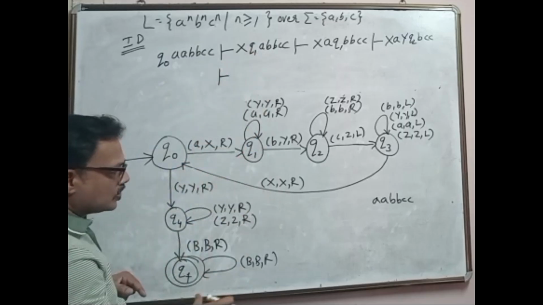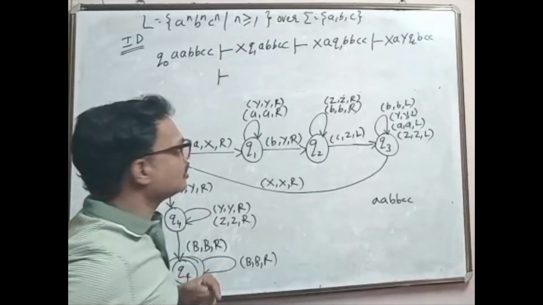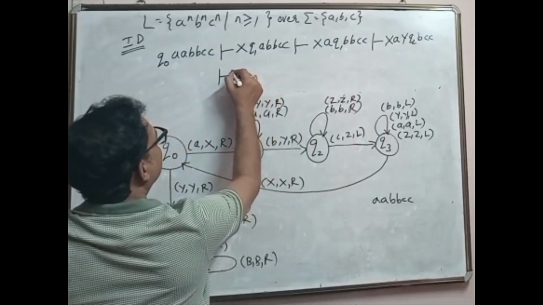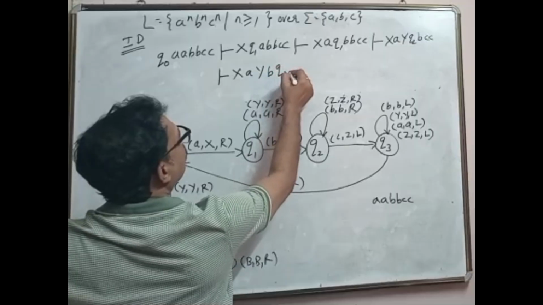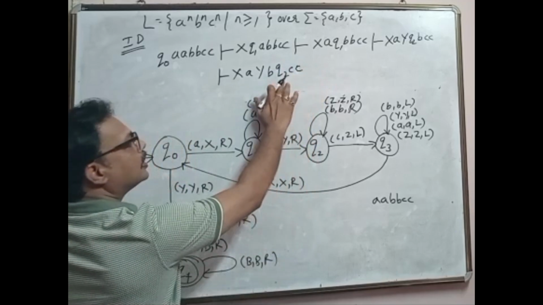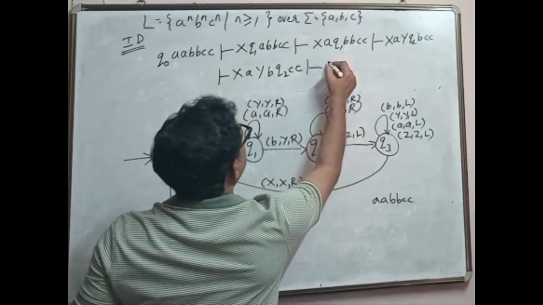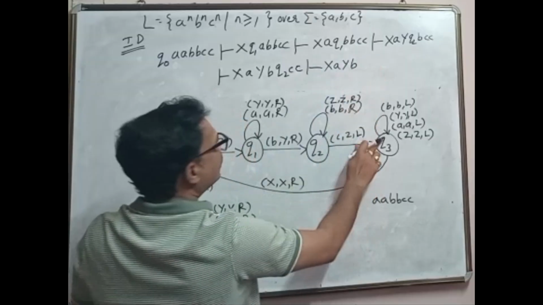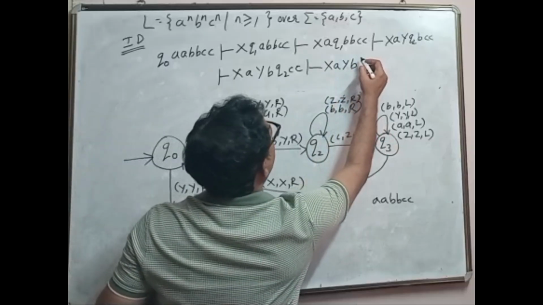Okay. Now you can start from here. You can write like this also. No need to go horizontally. You can go vertically also while writing the answers. Now once again it is reading B, so no need to do anything. X, A, Y, B, Q2, C, C. Now see, it is reading another symbol that is C. Okay, so it changes its state to Q3. That is X, A, Y, B. When it is reading a C, it moves to Q3, but it replaces that C by Z. So Z, Z.